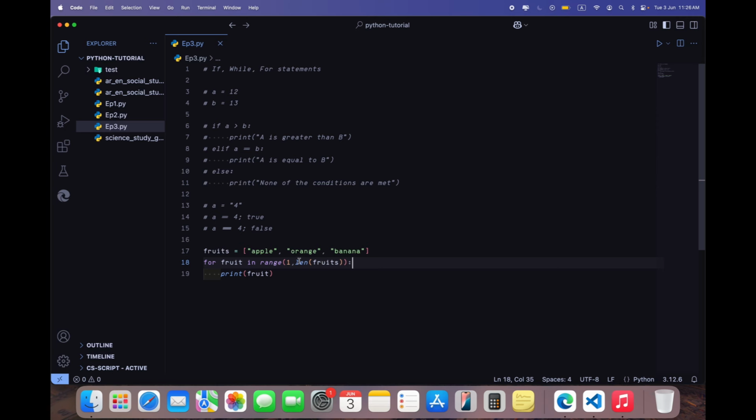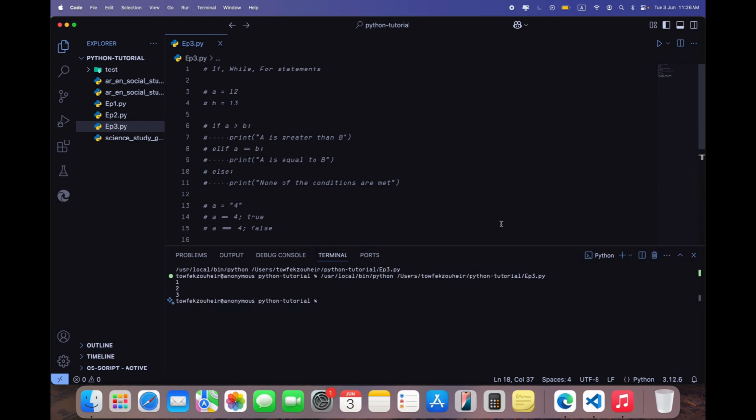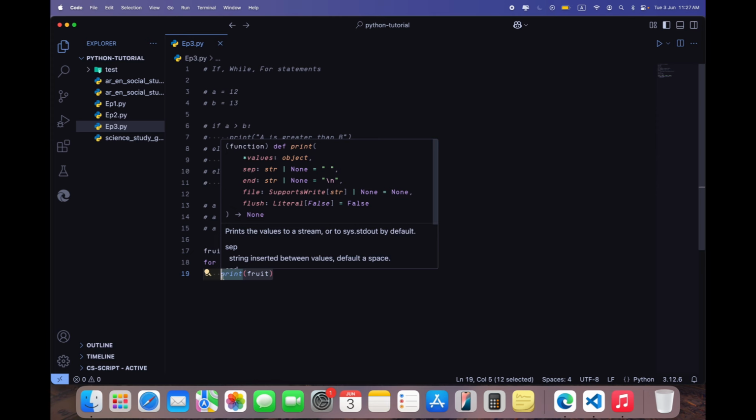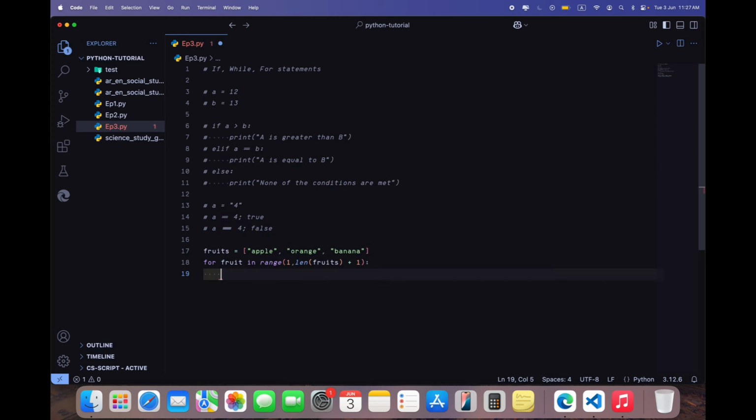And because here, when it says range, it's going to do 1 and until 3, which is 2. Because for some reason, range only does, if you say 1 to 5, it will say 1, 2, 3, 4. It doesn't do 5, just like our while block, remember? So what we do here is just add plus 1. 1, 2, 3.